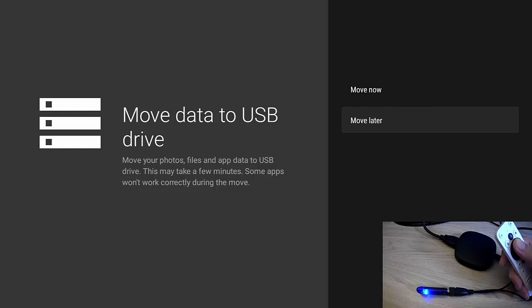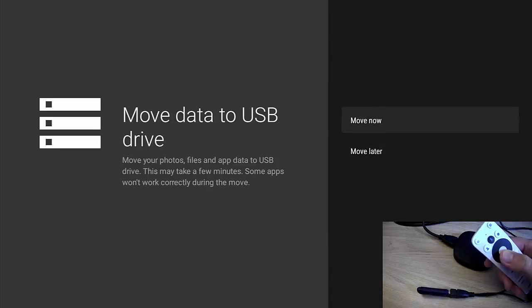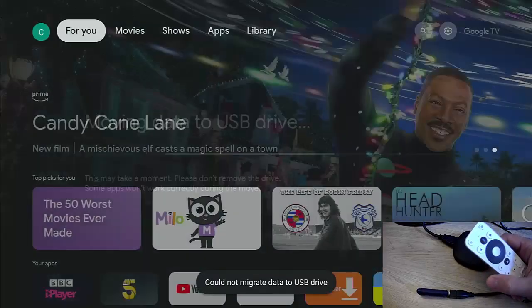Or if you don't want to move all the apps, later on in this video I'm going to go through a step which enables you to move just selected apps. So I'm going to say move now. But if you want to move just certain apps, then select move later and whiz forward on the video and we'll go through the steps on how you can move just selected apps. So for the benefit of this video, I'm going to say move now and move everything across. So highlight that, middle button straight away.